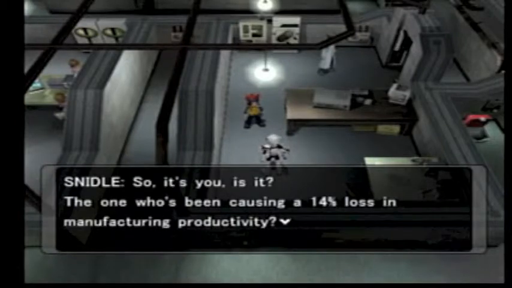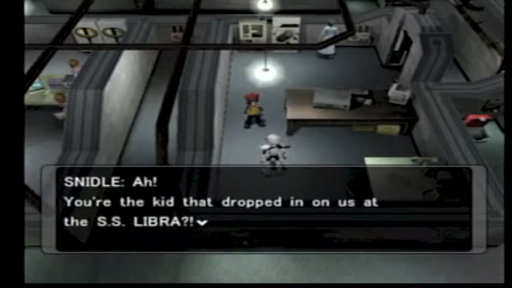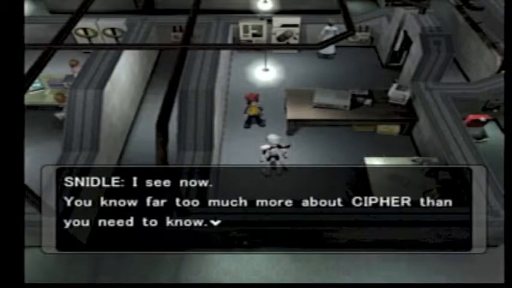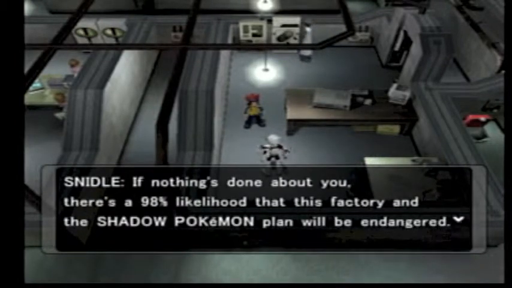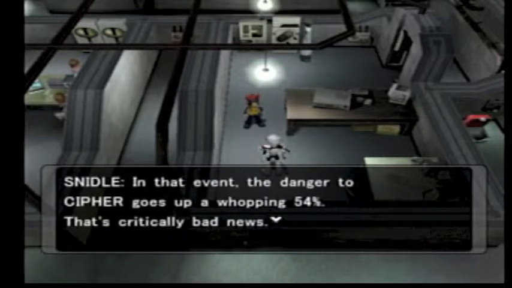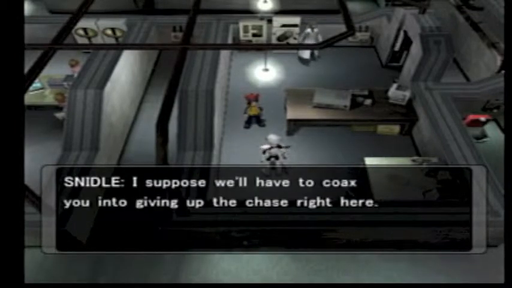The warning has been causing a 14% loss in manufacturing productivity. Ah, you're the kid that dropped in on us at the SS library. I see now. You know far too much about Cypher than you need to know. If nothing is done about you, there's a 98% likelihood that this factory and the Shadow Pokemon player will be endangered. In that event, the danger to Cypher goes up a whopping 54%. That's critically bad news, as Bo will have to coax you into giving up the chase right here.